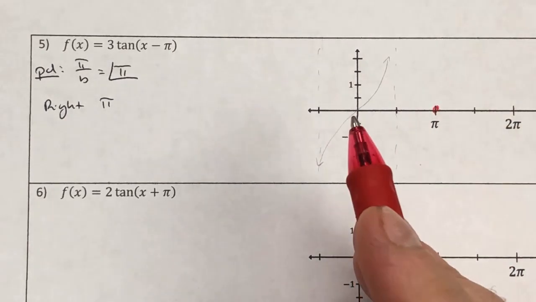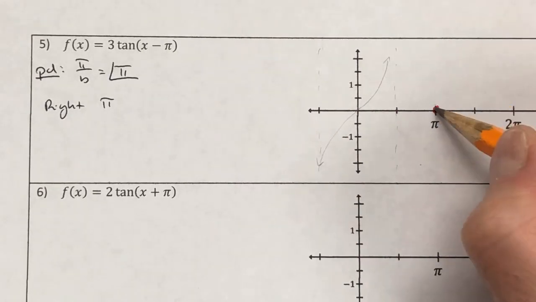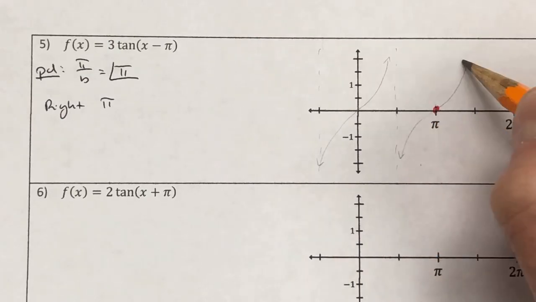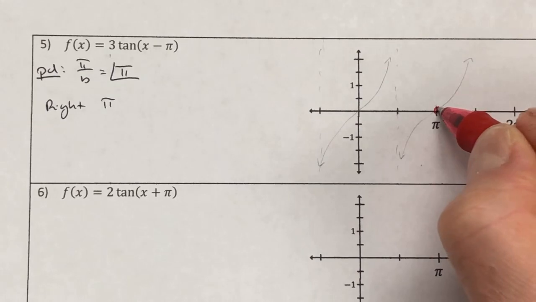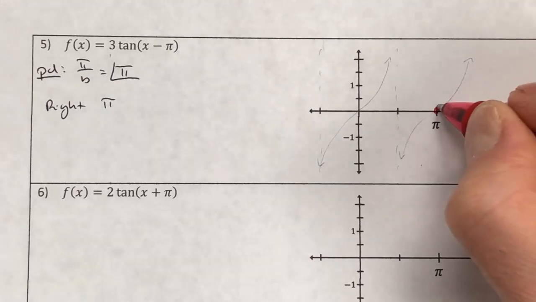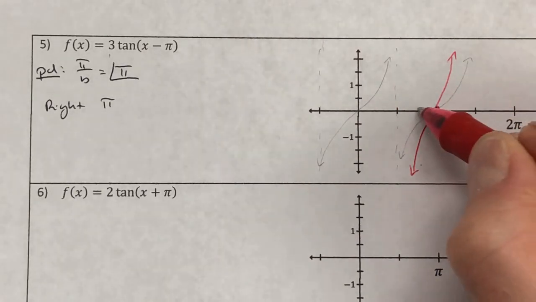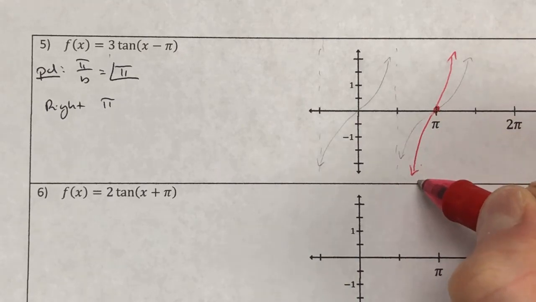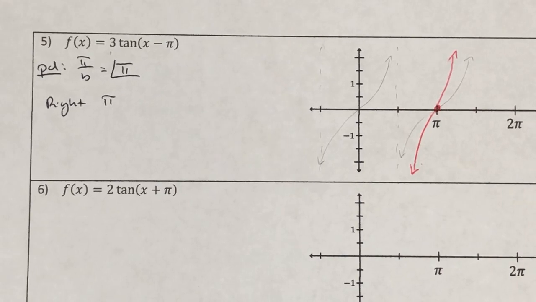which conveniently falls into exactly the next period, because we know that if we had drawn this shape, it would repeat itself every pi units. So this rightward shift by a pi value didn't actually change the shape of our graph at all. It just shifted everything over artificially. What will affect our graph is that 3, which means that this graph doesn't curve up slowly anymore. That 3 is going to stretch it out much faster. In fact, at the value directly between there, it won't be at -1, it'll actually be way down here. So it's stretched further than this, but again, this is just a sketch of what's going on.